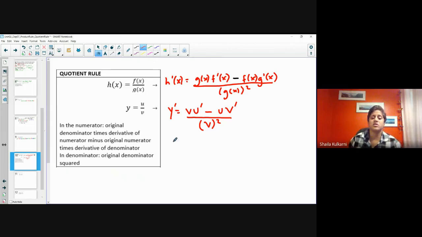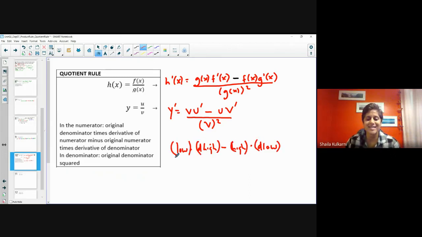Now, you're going to hear this on a lot of calculus videos. You're going to hear it from me every time we do product rule and quotient rule, but especially quotient rule. Here is quotient rule. Low d high. It means take the denominator, just write it, times the derivative of the numerator, minus high d low. Okay, so we're basically doing low d high minus high d low all over low squared.